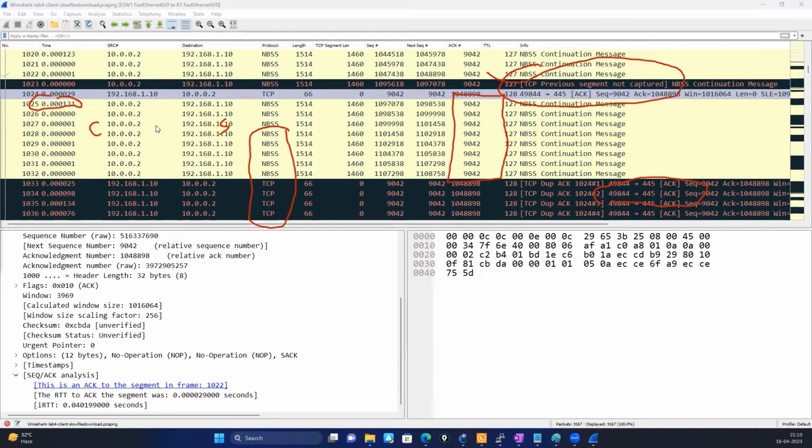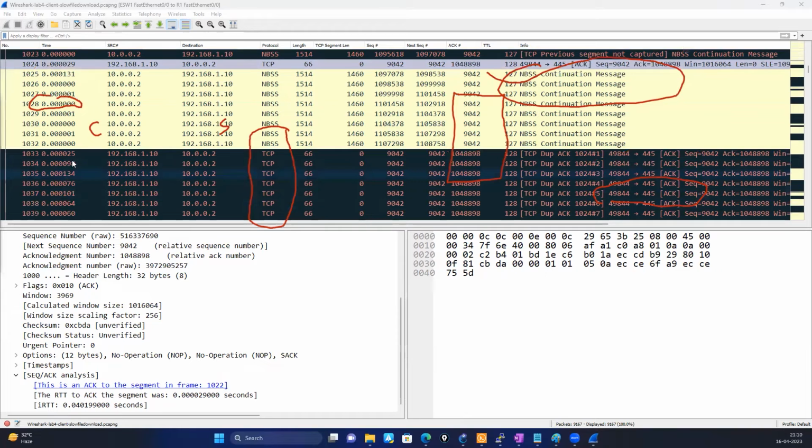But here is the main thing. If there is a duplicate acknowledgement, the very first thing my eyes always go to is this time filter. If you see the actual communication, the round trip time, RTT, from source to destination, destination to source, it's very, very minimal. It's happening in 25 milliseconds, 134 milliseconds, 101 milliseconds. It's not even going to seconds. So definitely, this is all TCP duplicate acknowledgement. The client is sending back to the server.